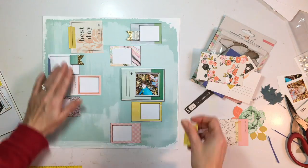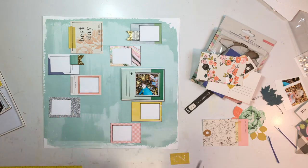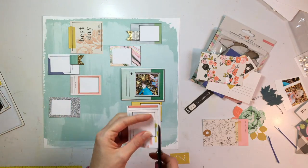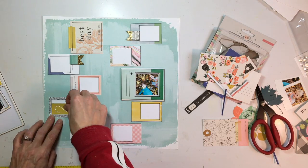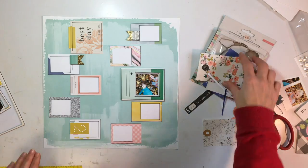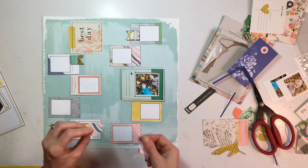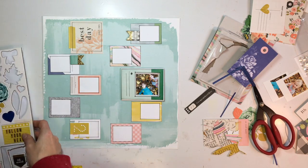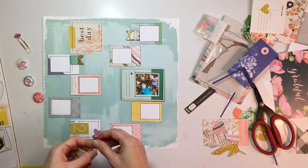So if you look at the frames going down the page, for example on the left-hand side, you can see that all of the bottom edges of the frames, the thicker edge, are all in a line. My intention was to arrange them that way so that I could stitch down them and they would all be connected. So as you can see here, my problem with this particular page was everything that came in the kit was too big to fit in these little frames and was just taking over from the design.